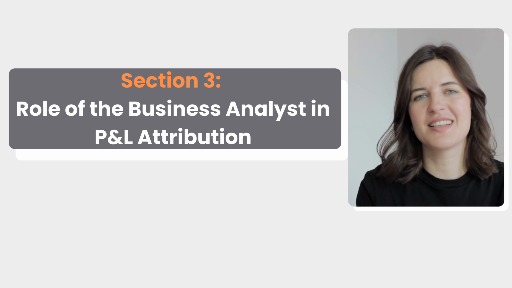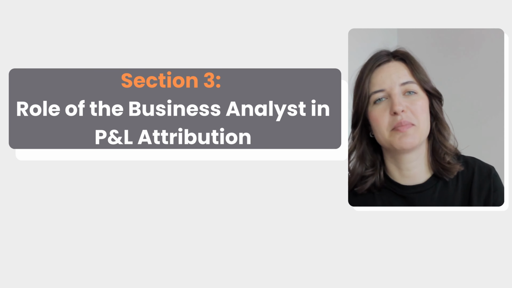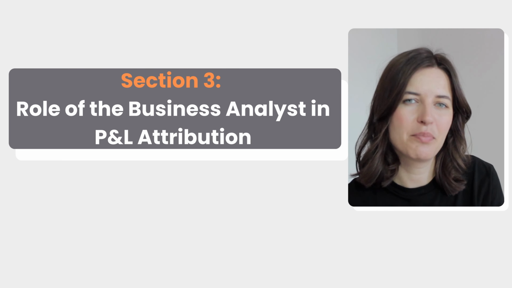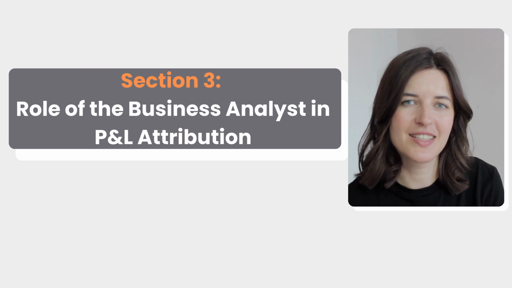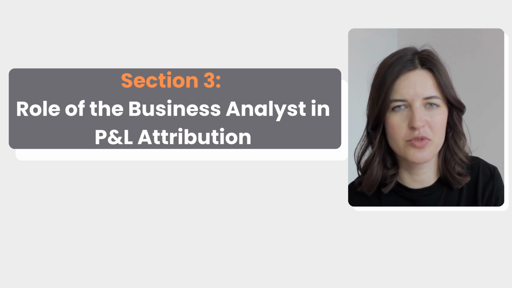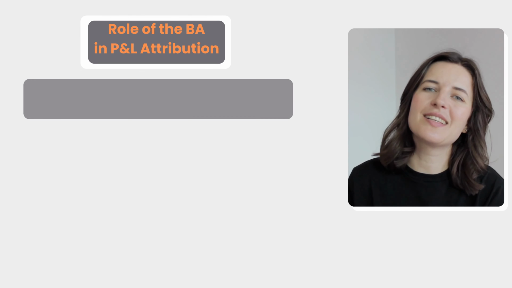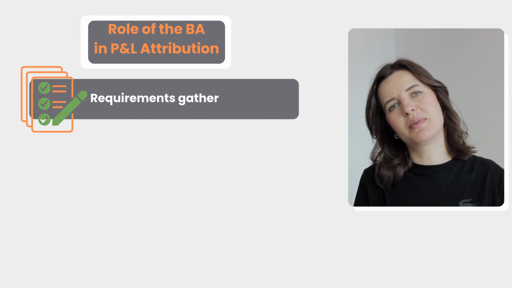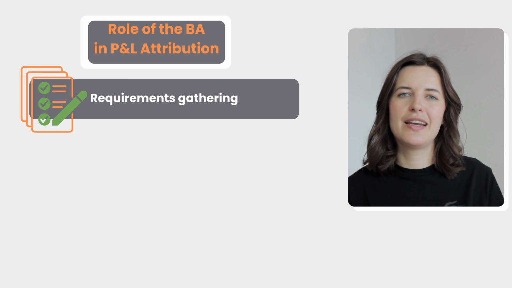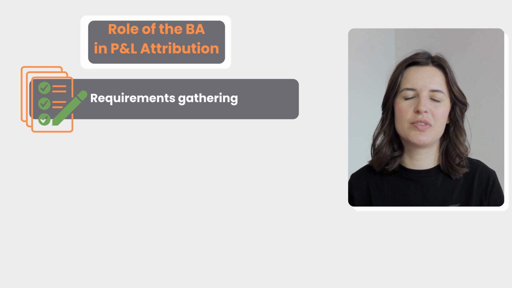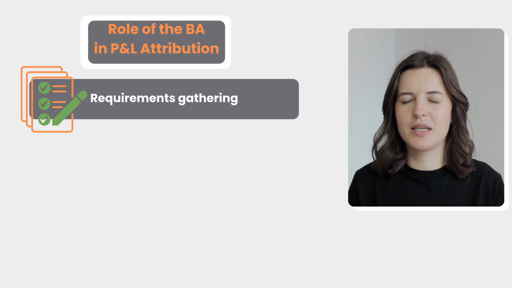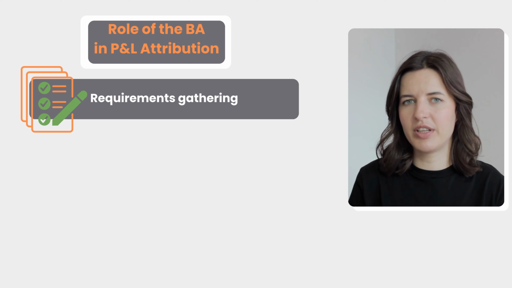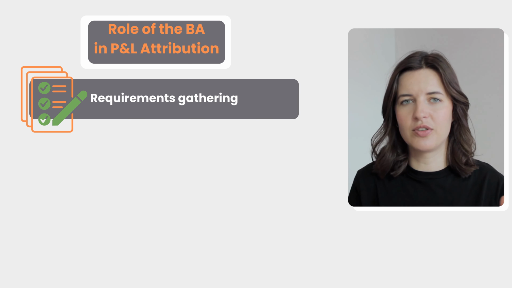And if you're a business analyst, you're the one who will be helping to ensure that the profit and loss attribution processes in the bank run smoothly and correctly. So this is how it works in practice. Requirements documents. For example, you are working on the enhancement of the UI view of the risk engine system, which produces and reports the profit and loss to the traders or product control.